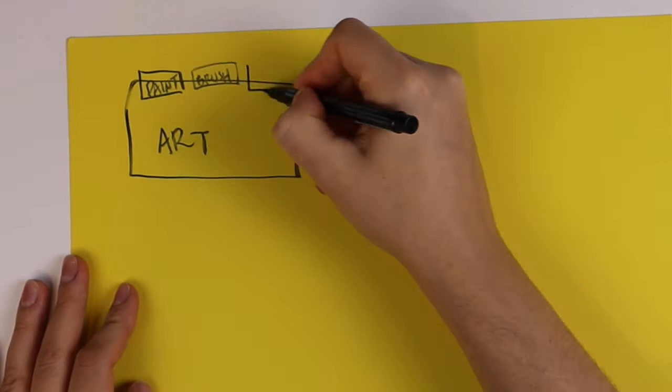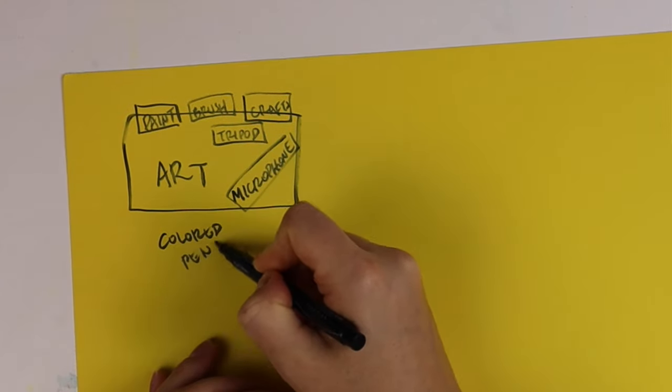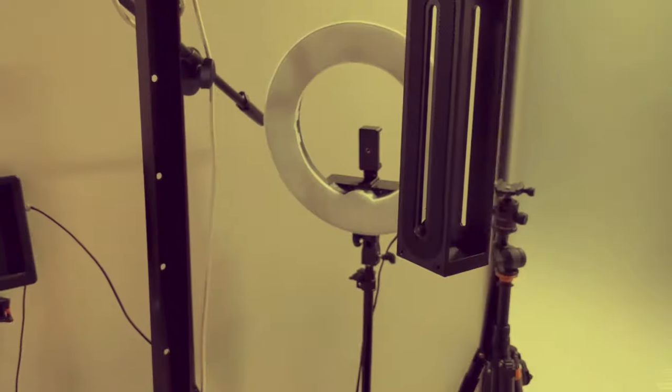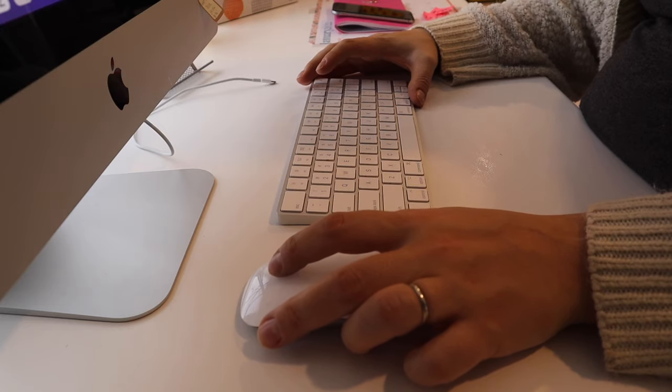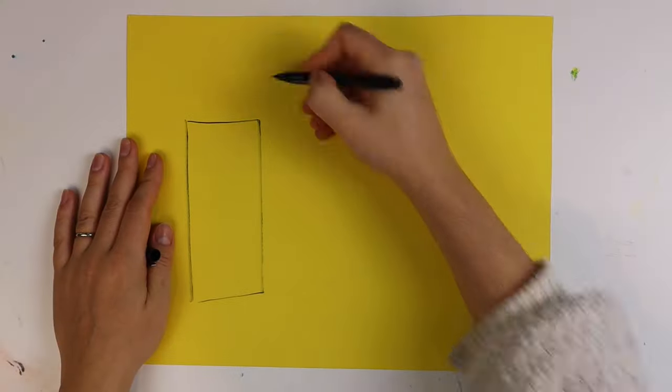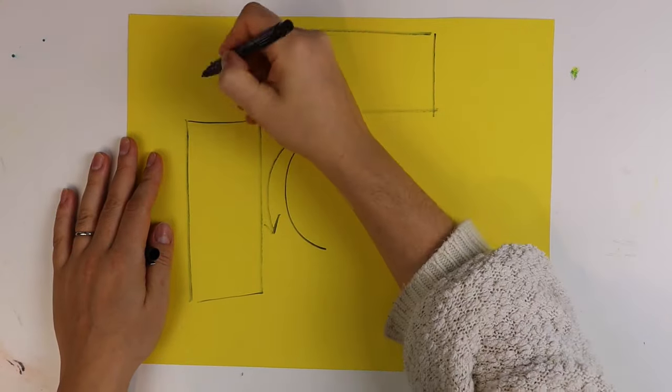I have two different criteria that I'm looking for. One, I want an area where I can put all my paint supplies and set up all my camera stuff so that I can film my art YouTube videos, primarily overhead shots — and it is not the easiest thing to find without some insane camera rigging. Secondly, I needed somewhere where I can do my video editing, computer work, video narrations, and store all my other random junk. So I was thinking about an L-shape desk setup where I can rotate my chair from doing art to editing without getting up.